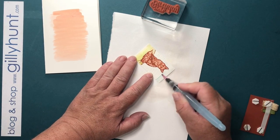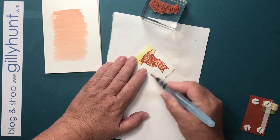Okay, and yet again, I'm just going to take this for a little walk down the page.